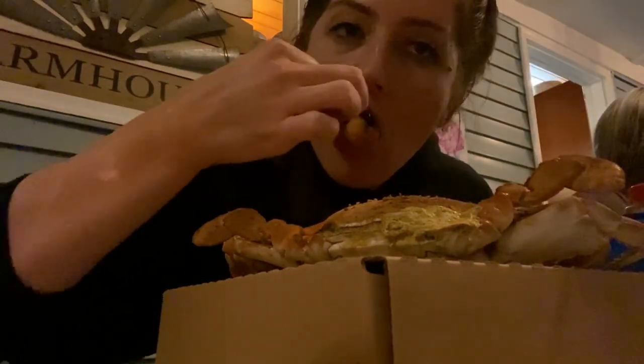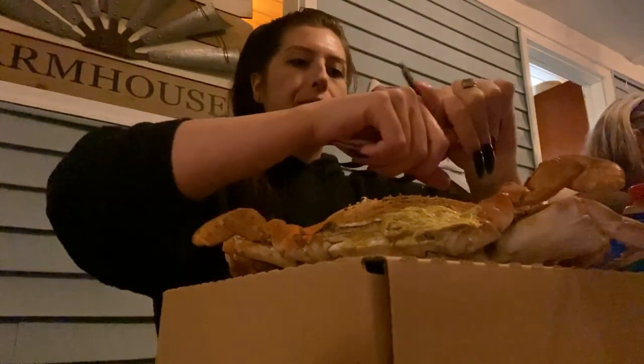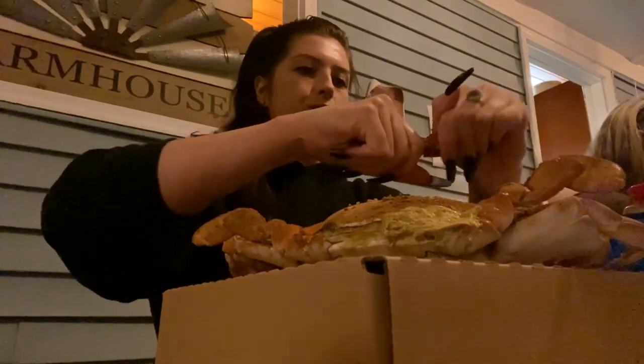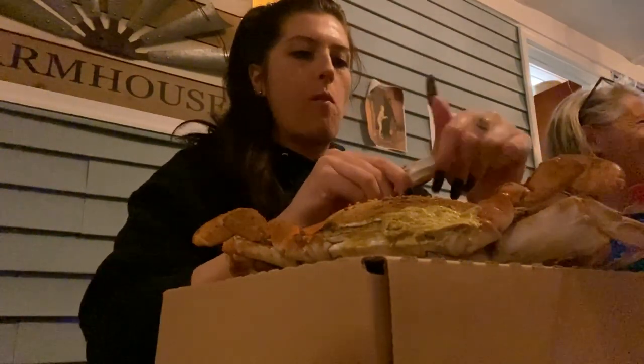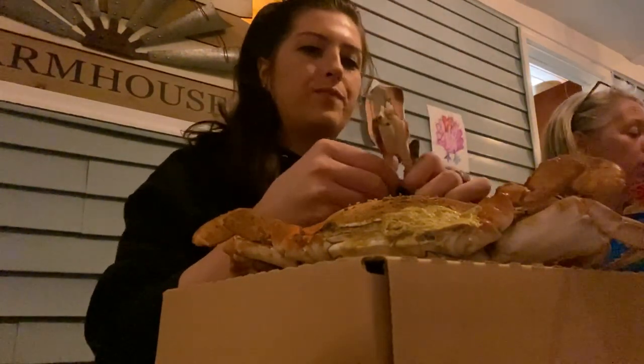The crab is most vulnerable in the peeler state and the soft shell state because it doesn't have any protection and can get eaten by numerous things such as rockfish and even other crabs. Soft shell crabs, if you haven't tried them yet, are a delicacy and they are amazing. You can fry up the entire crab — you don't have to break the shell off, no cutting your fingers. You just put it in the fryer, cook it however you want, and eat it as is. It is delicious.